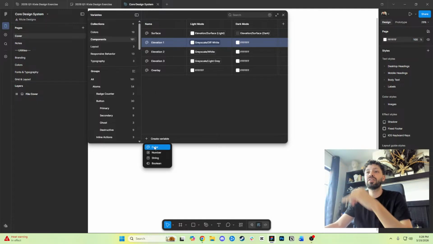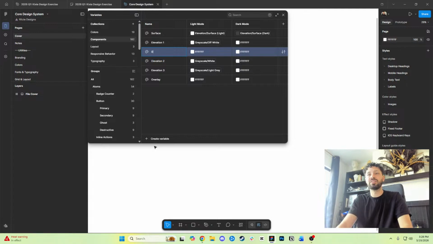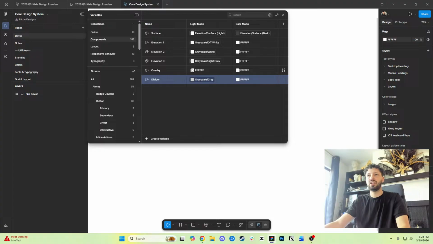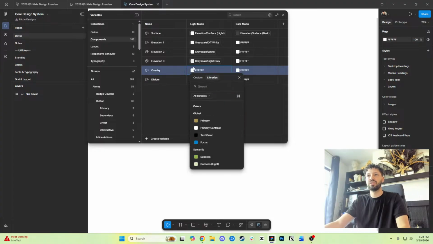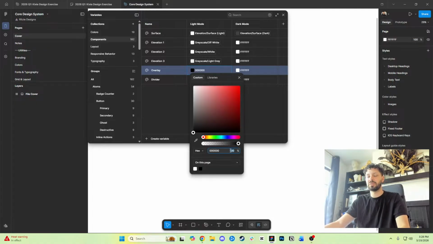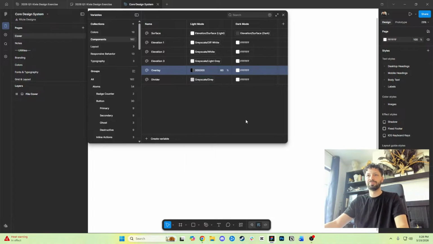There's another thing here that is very important: divider. Divider is something that may change based on light mode or dark mode as well. So this divider, I'm going to also use a shade of gray. And the overlay, I forgot to do, I'm going to set this one as something custom here because there's some alpha. I like to do 60%. So when I do backgrounds and stuff, I'll use this overlay. Okay, so that's cool. What else?